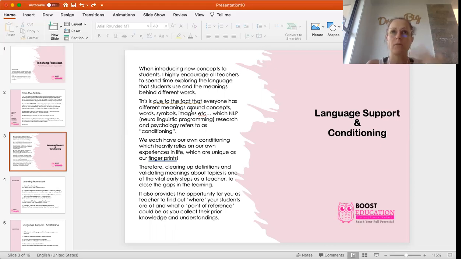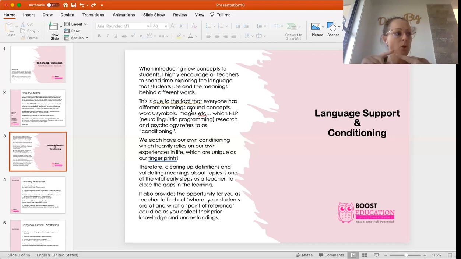So if I briefly explain just the idea of conditioning. Everybody has their own conditioning. It's as unique as a fingerprint. And if you can remember that when you're planning or teaching, you can plan for a general overview. Roughly 80% of a group will learn either through kinesthetic, which is by feel and touch and your senses, and then you've also got visual, and you've got auditory. It's between those. If you can plan for those, you're going to cover 80% of your class, which is brilliant.